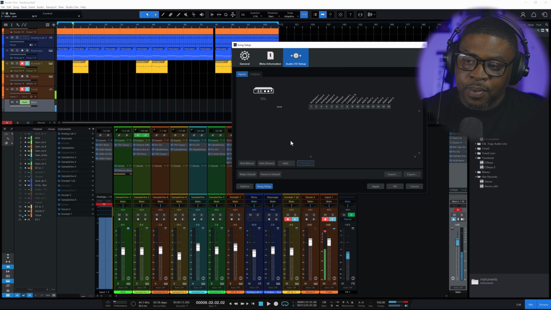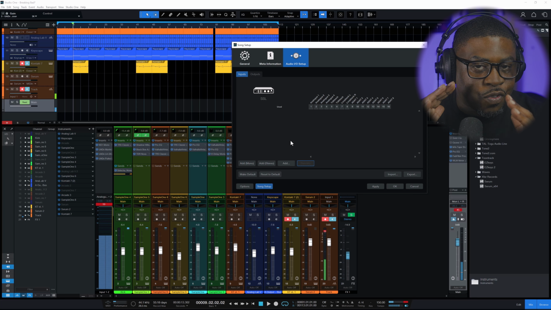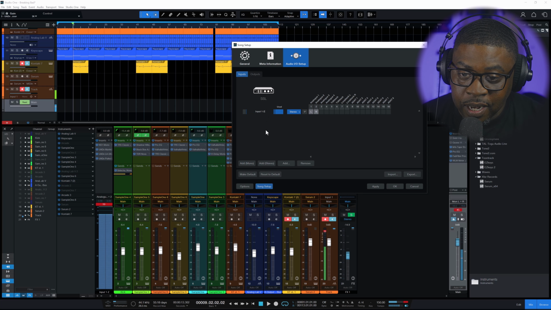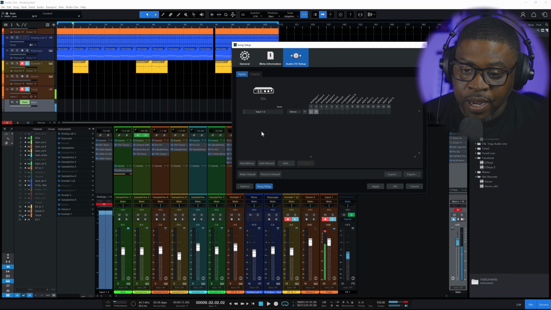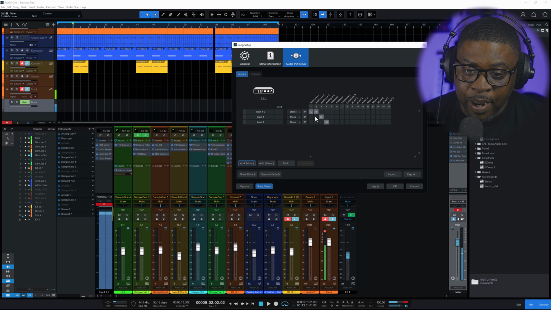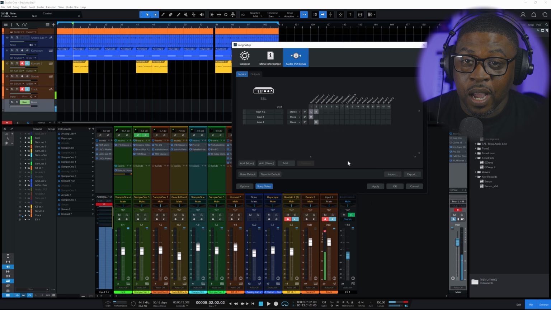So in order to stop that, you can't record trash stuff. I'm going to show you how to set up your inputs. The first thing you want to do is add a stereo. Now in here, you're going to double click it, and then you're going to add 2. So this is going to be input 1 and 2. Boom. This is our input 1 and 2 right here. Now what we're going to do here is add 1, 2, boom. So now we have an input 1 and 2, and then we have our 2 inputs right here alone in mono. So take your mono buttons, and you want to put 1 here and 1 there. Boom. So now we have 1 and 2.